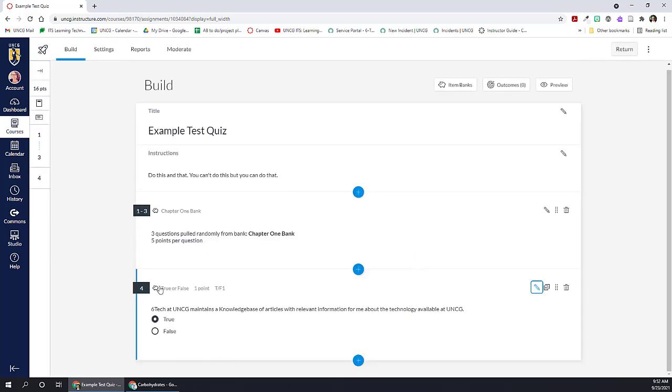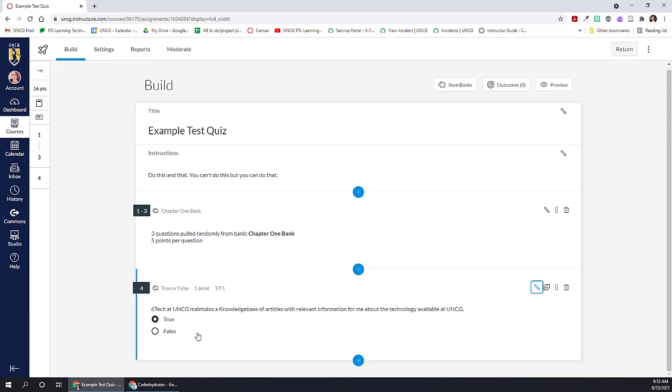So if I created it, it indicates there that these are questions from banks. If I wanted again to add my classic quiz banks to new quizzes at this time, you're going to have to do it this way. So adding all the questions to a quiz in classic quizzes, migrating that quiz into new quizzes, and then going through to each question and adding it to a bank in new quizzes. And that's really frustrating. That is not an option at this time. We're hopeful that it will be addressed. But if you feel anxious to start using Canvas new quizzes and you want to start getting these set up before you have to make that transition to new quizzes, this is the way you're going to have to do it.